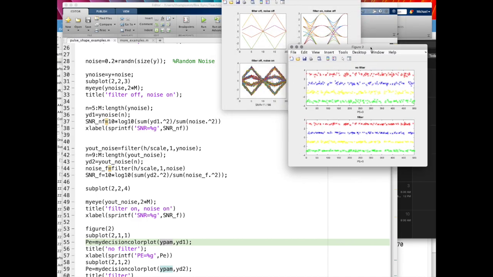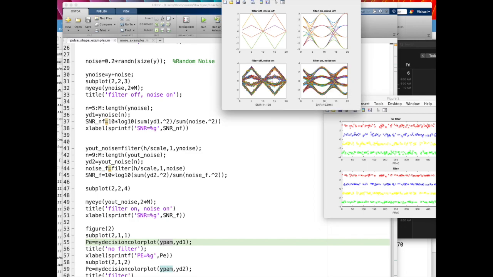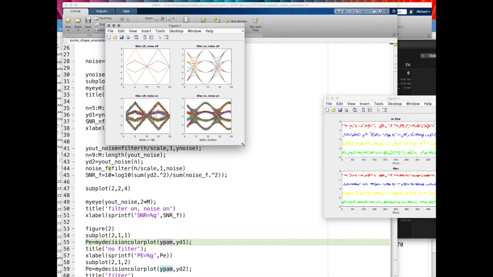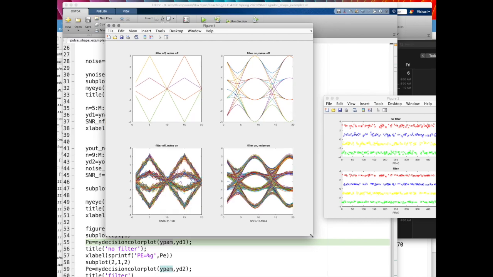Okay, so when I run this, I get the symbol diagram. Let's pull up this result, and talk about this piece by piece. So in this upper left corner, this is an eye diagram. Remember, I'm doing triangle pulse shapes. You can see all the symbol values showing up, and it's clear that when I downsample, I should downsample starting at 5 in steps of 10. We've done this many times.